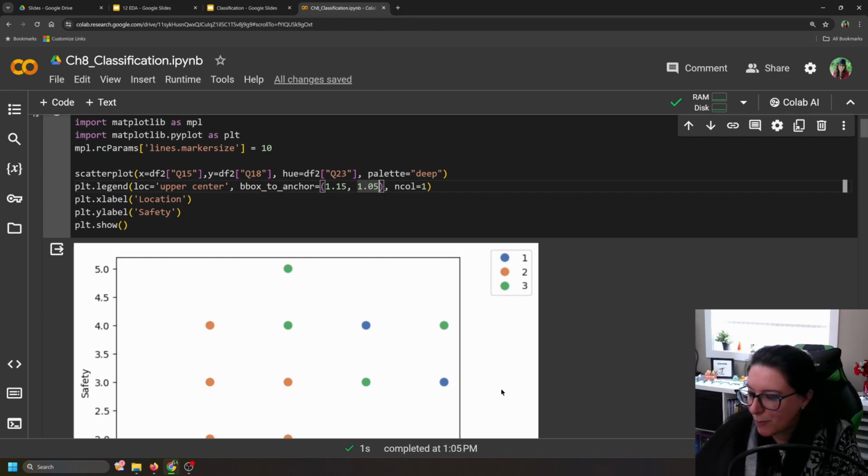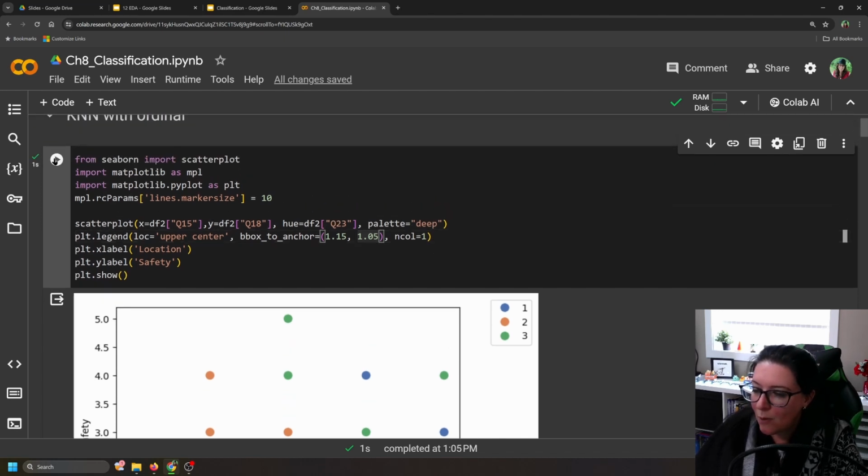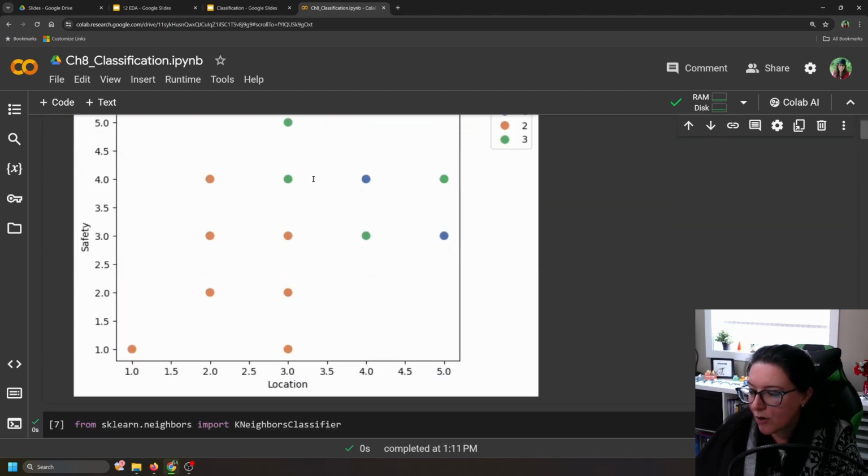It's up to you. If you want to put it lower, make it below 1. It's really just shifting the top of this box up or down compared to the edge of the graph. And number of columns equals 1 because we can just put it all right below each other. Okay, the x-axis is going to be called location, the y-axis is going to be called safety, and we can run that and create our graph.